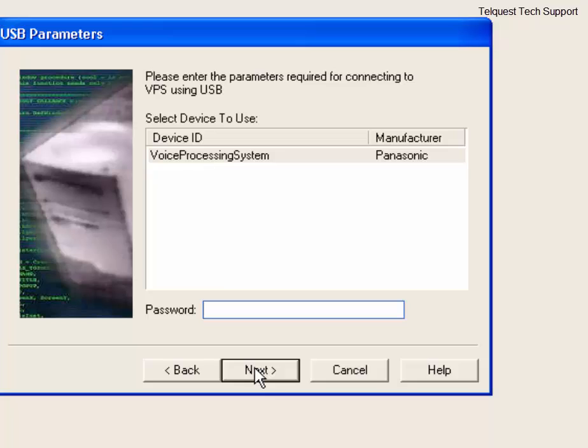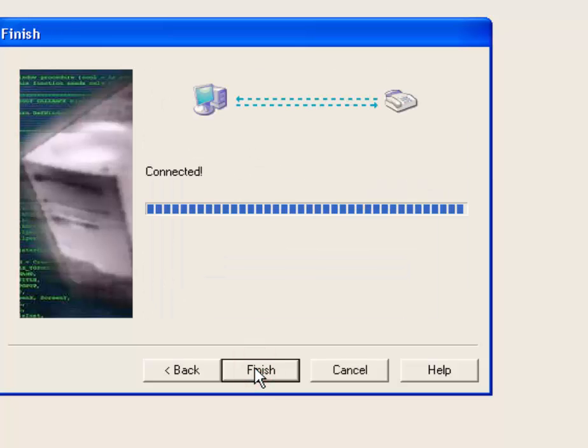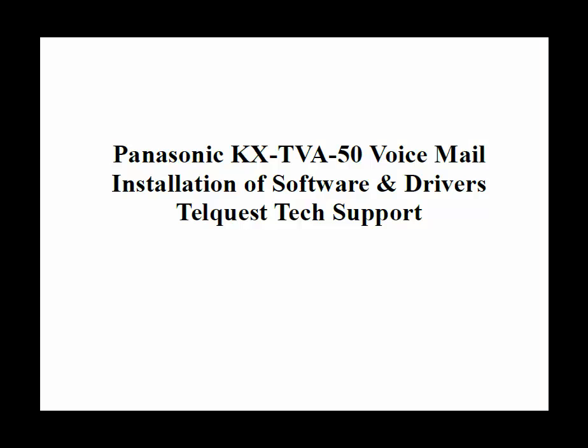This time it looks better. It didn't give us the red stop sign. I put in the password 1234. That's the default password. Then I click Next, and it says we're connected. I click Finish, and now we're in the programming mode, ready to go.